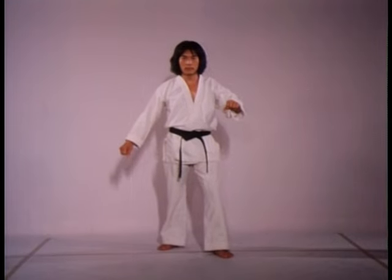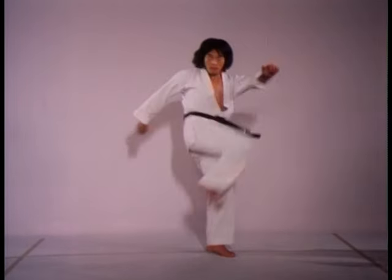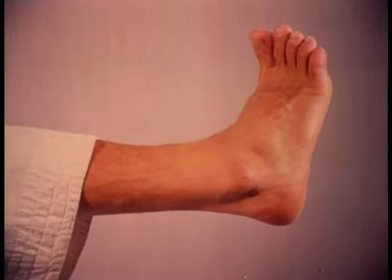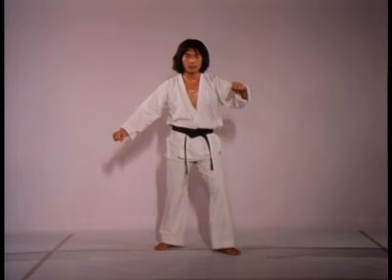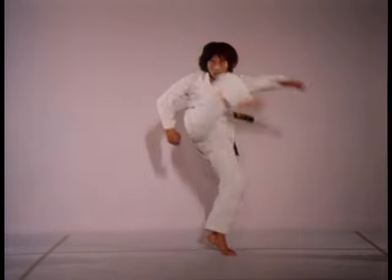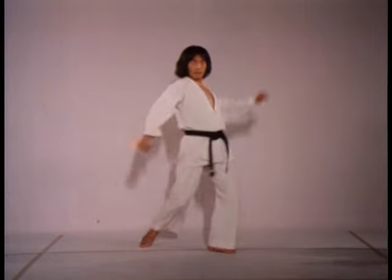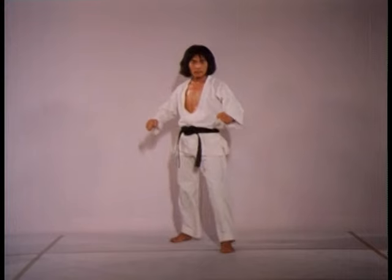The outside crescent kick is almost the reverse of the inside crescent kick, except that in this case torso rotation assists the springing foot into position. The foot weapon utilized is the outside ankle. Spring the knee high across the torso, then rotate the hip outward. The kicking-side shoulder jerks back rapidly just before the hip catches the motion. Each link in the chain of a kick is accelerated by the previous link, which is already moving around a highly accelerated fulcrum.